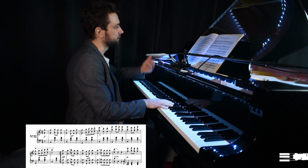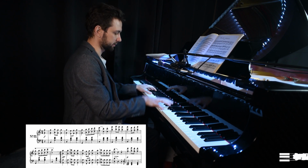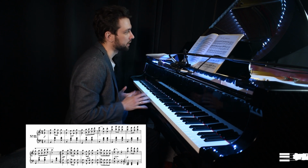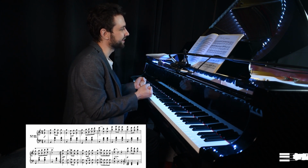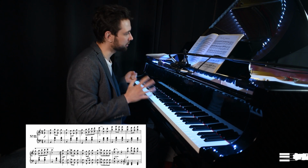So what is important here is to avoid separate movement for each octave. Like this. This is what many people would do actually, and as you might hear, it brings some kind of sturdiness in the playing. It sounds very rough and a bit primitive.